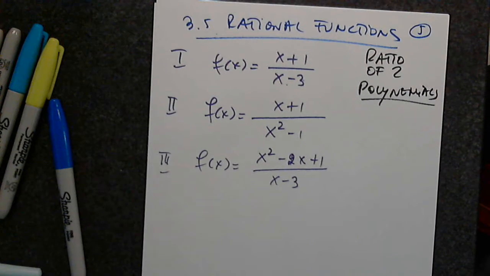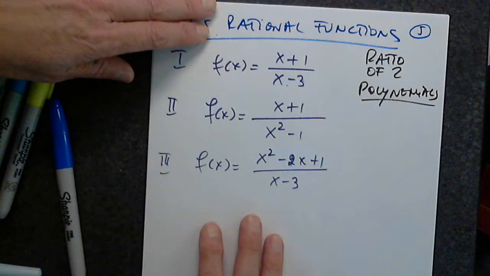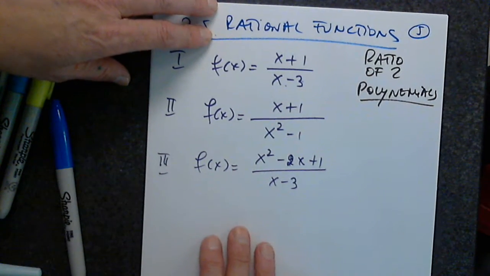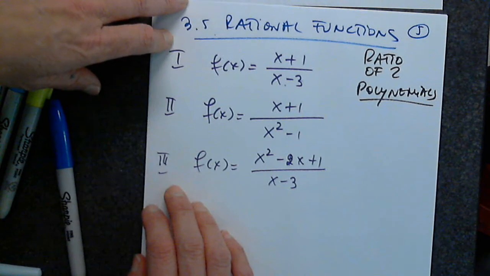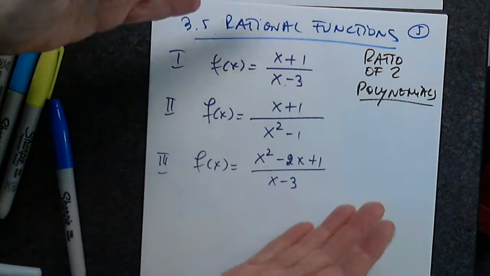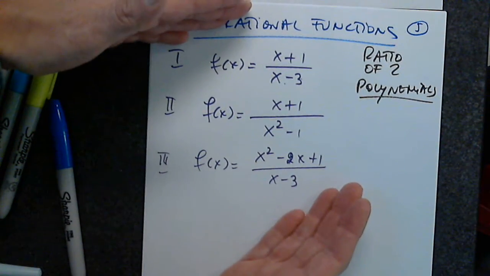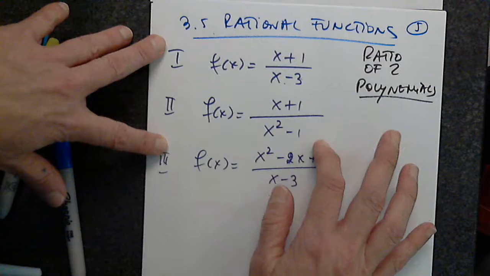I divide these rational functions in 3 different categories. The book does not present them like that. The book just shows different things and does not separate them into 3 categories. These are the only 3 categories that we can look at in this class. There are only 3 categories of rational functions? No. There is more than that. But in this class, we cannot go beyond this. So this is type 1, type 2, and type 3.